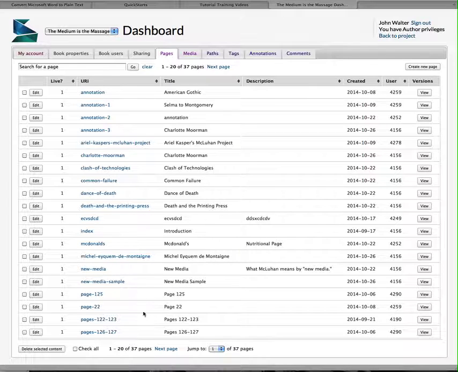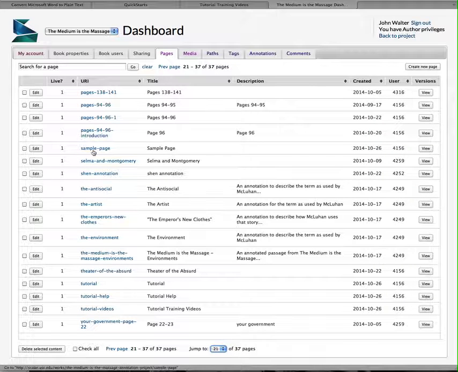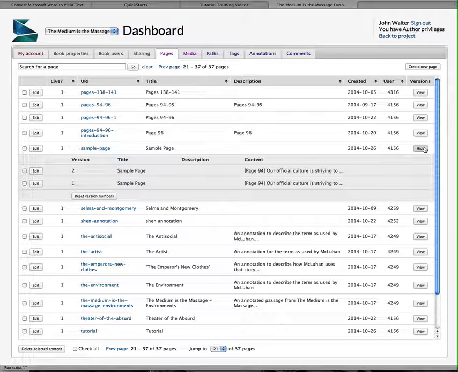Now I know that what I had done is that I had worked with the sample page and media sample. So there we go, there's a sample page, and the media sample is probably going to be in the earlier one. So if I wanted to make sure, I could click on view here. Actually, view is useful, and this is worth noting: if you click on view, you can see earlier versions of something that you've edited. So if you want to go back to a much earlier page, you can go back and edit an earlier page. That's very useful to know. Okay.